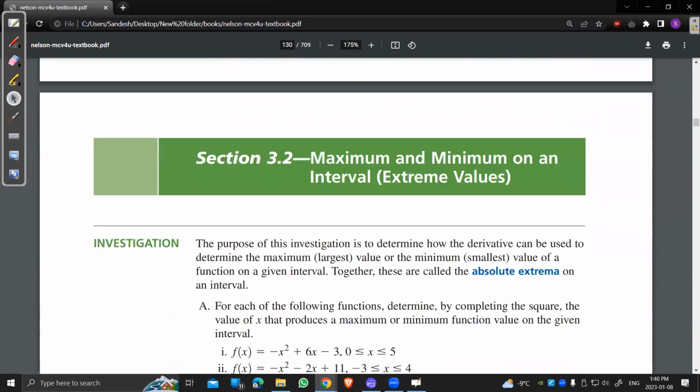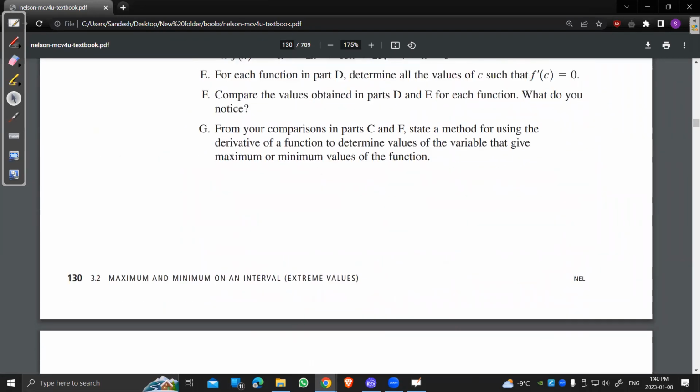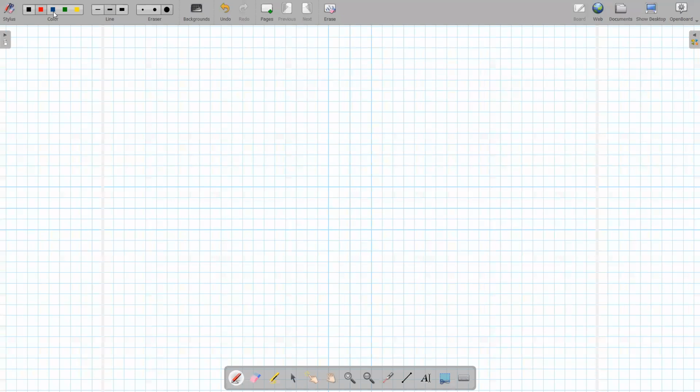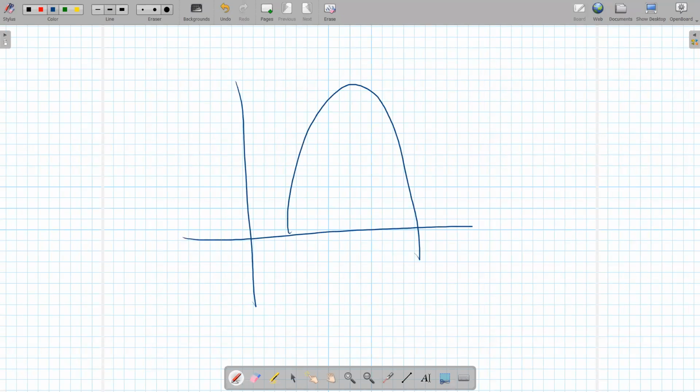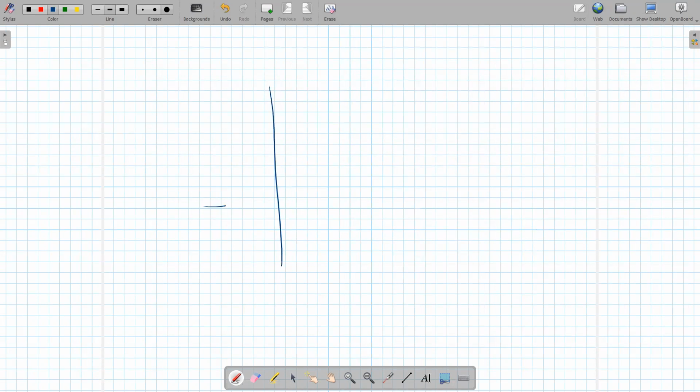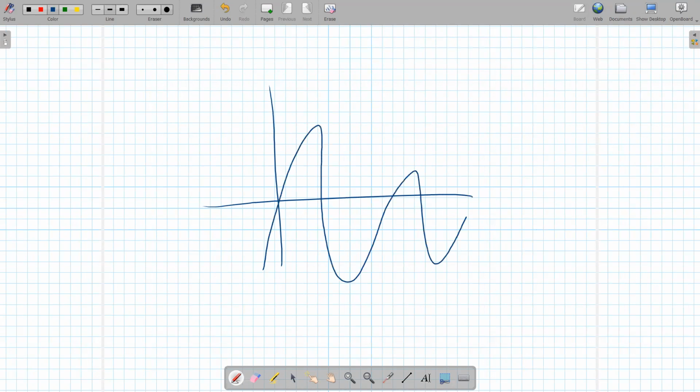We don't really care about that. Here's a question. You see this right here? Let's say this is a quadratic graph. This is the vertex, right? The maximum. What is 0 here? The slope. But it doesn't have to be just a quadratic. It can be something like this. What is 0 here? The slope, right? What is 0 here? The slope. Same thing here.